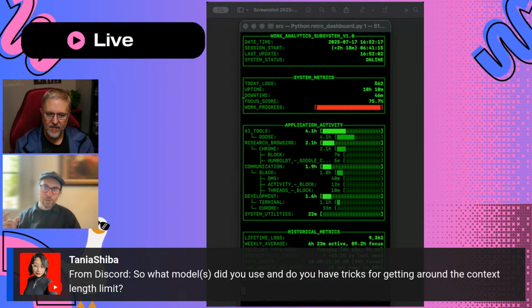Once I saw that we were approaching that limit, I would say, hey, can you summarize this and save it into a memory? And I would do that. And then I'd start a new session and I'd run into a context limit sooner than I had previously. And that just kept happening.